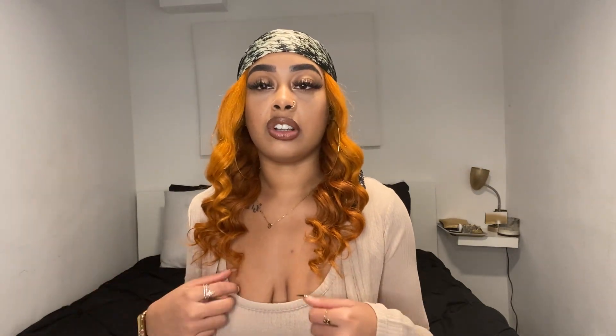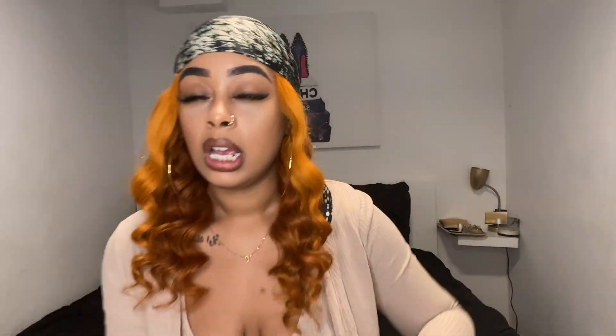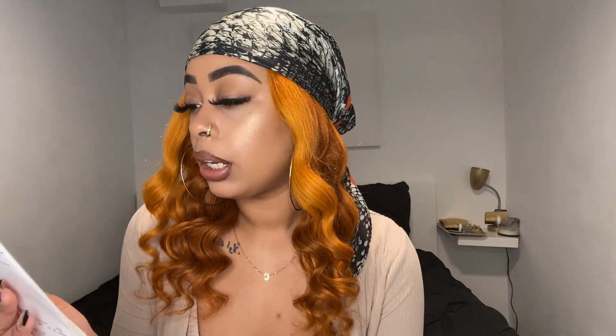I also have a strapless bra under there from Fashion Nova — not sure if I'm going to keep it. I got a 34C, and normally I wear a 34D or double D, but it's actually kind of big on me strap-wise. It's a spandex stretchy material, so I probably would have gone down to a 32. It came with a black one too — it was a two-piece set. I feel like it'll be fine with a tight shirt, but otherwise it might keep falling.